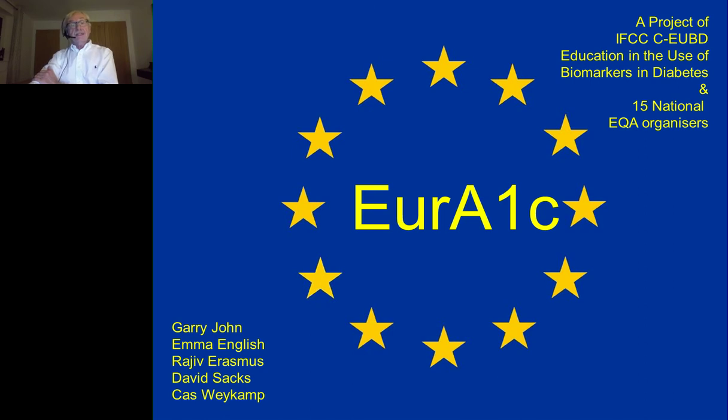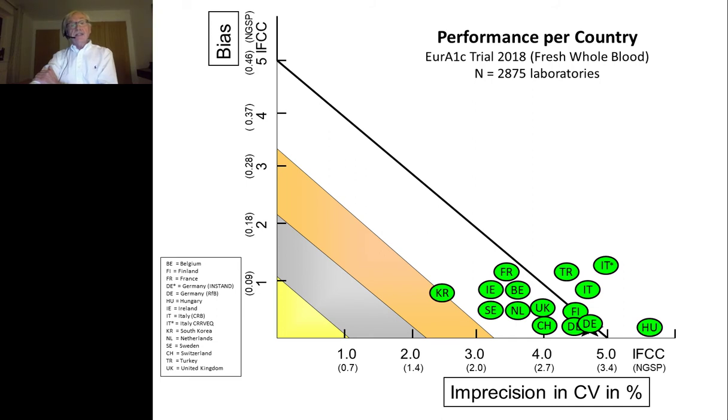So we used this sigma metrics model in a large European study, looking at 2,875 laboratories throughout Europe. And we can see that most laboratories were actually coming within the sigma metrics acceptable level. The important thing to note here is that the bias is very small, showing that standardization has worked. But imprecision still leaves room for improvement. Between-laboratory agreement of different methods has got a little way to go here, and manufacturers need to work on trying to improve this imprecision of agreement between laboratories.